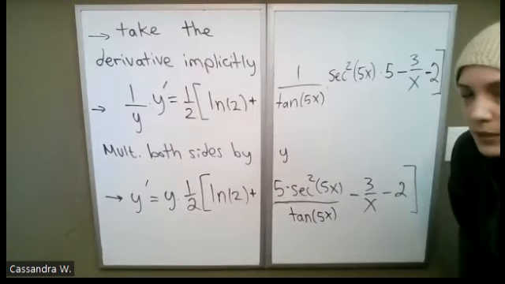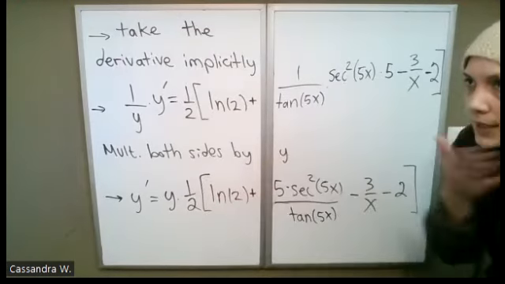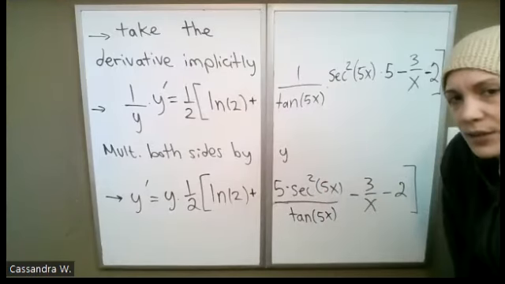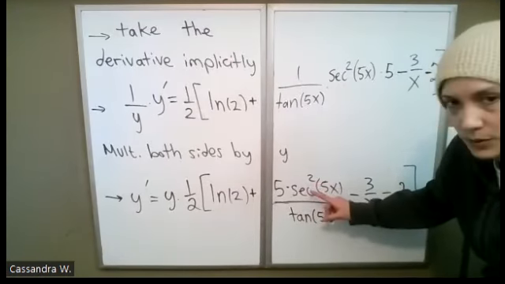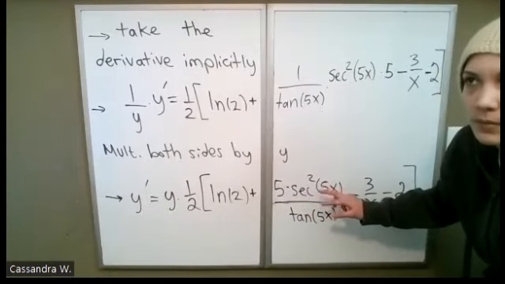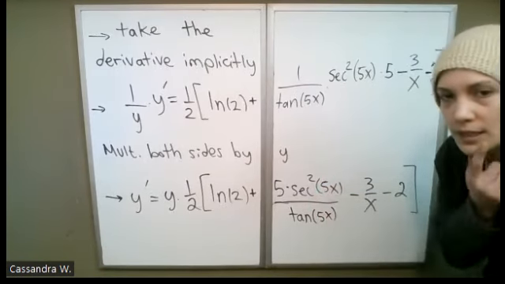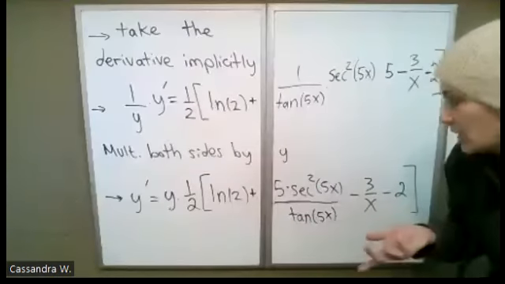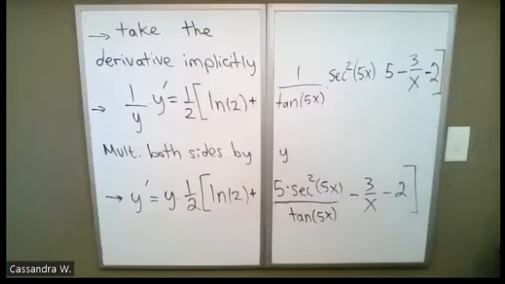Okay, the last thing we need to do is replace that y with that whole square root that it was equal to. And also, I think I used some trig identities to simplify this little trig part here, since they both have a 5x as their input. And let's see if we can fit all of this on the whiteboard.